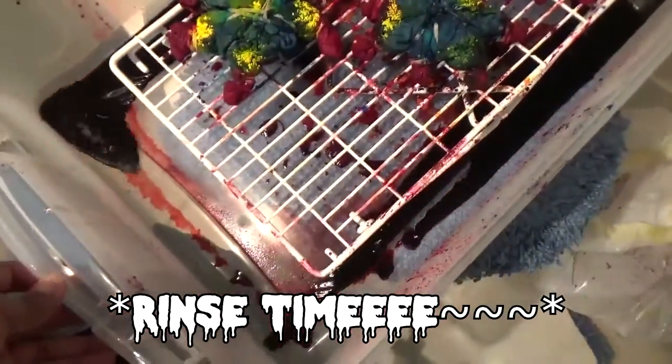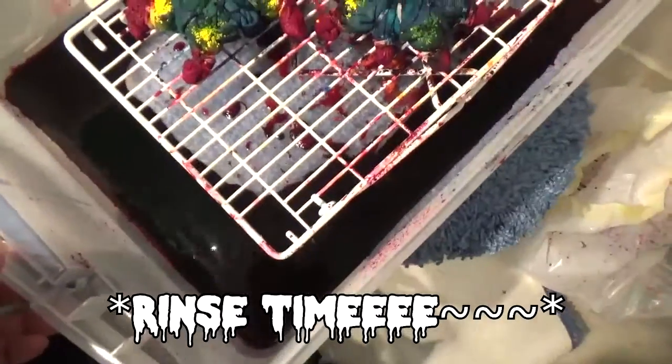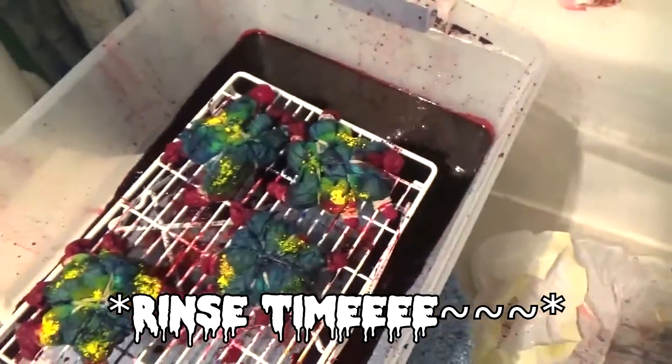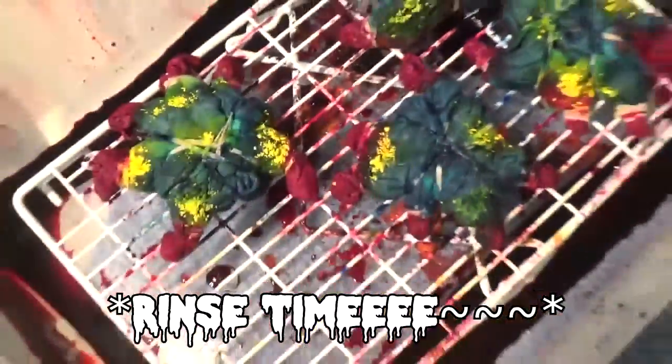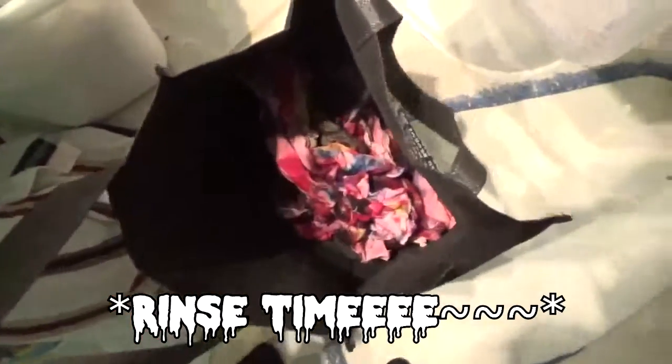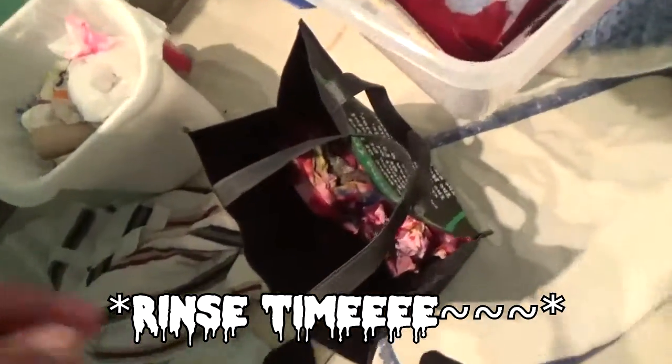The next day, I love this grody looking dye water. So excited. I love me and Katie's things, my towel and my shirt, which looks amazing too. I will show you that back later.